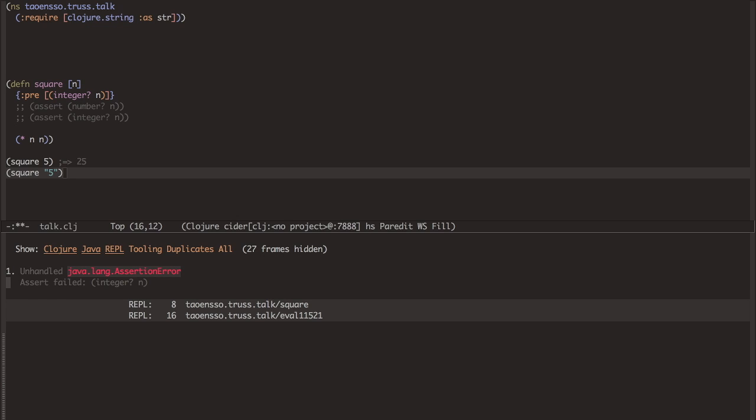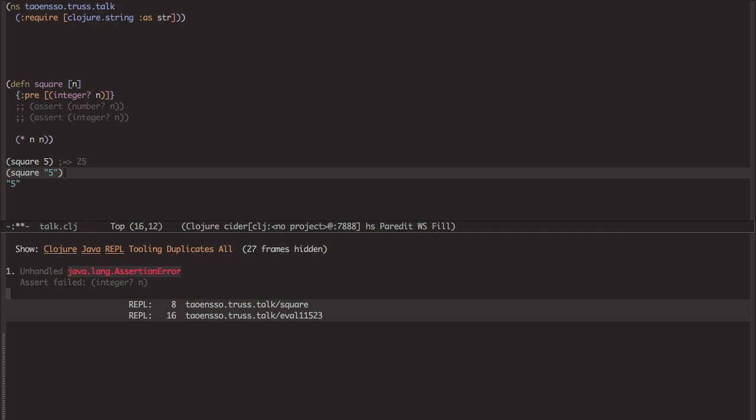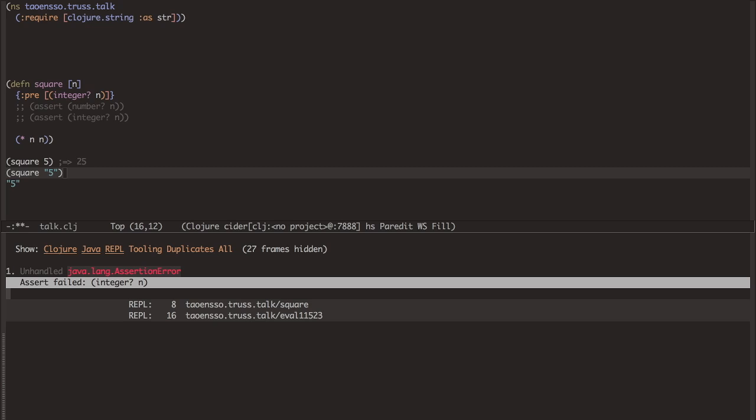Okay? So this error message is in some ways a step up and in some ways a step down. It is telling us that the input to the square function did not satisfy the integer predicate. But it is not telling us what the input to the square function actually was. We don't know what its type was. We don't know what its value was. Now, in this case, we do know because we're entering this at the REPL, so the input was 5. But if you see this error message one day in your production logs and you're not logging the input to the square function because you weren't expecting it to be a problem, then this does not give you a whole lot of information to go on.